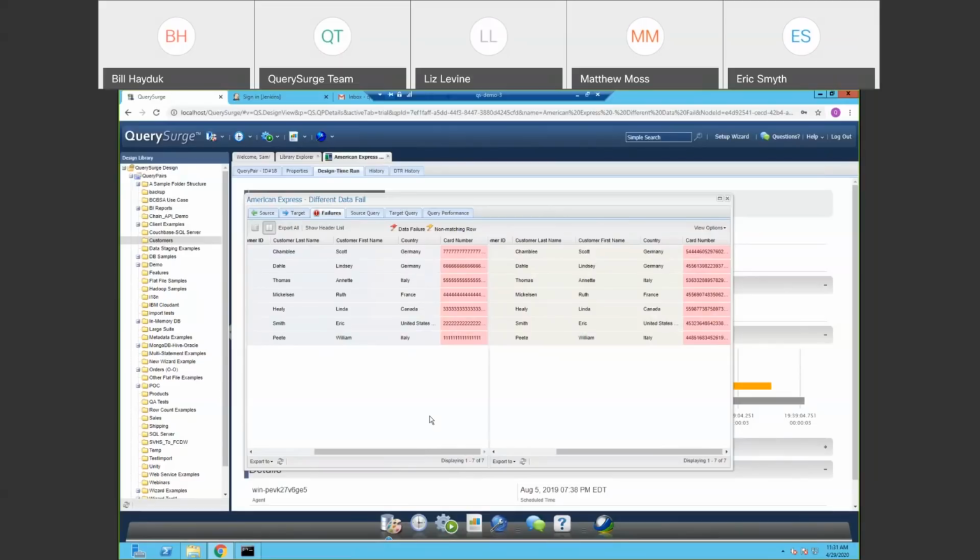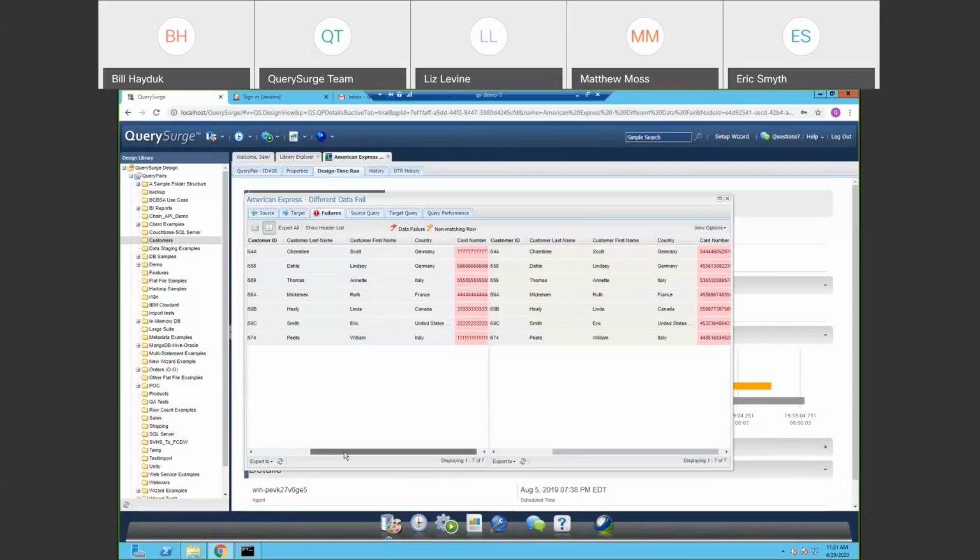So of course, this is something you'd probably want to bring to your developers' attention. QuerySurge has the ability to export this data out, either in Excel, CSV, or XML format. Or you can hit the Export All button, in which case it'll take each one of these tabs and create a worksheet inside of an Excel workbook, which then, of course, you'll have that document and be able to distribute.